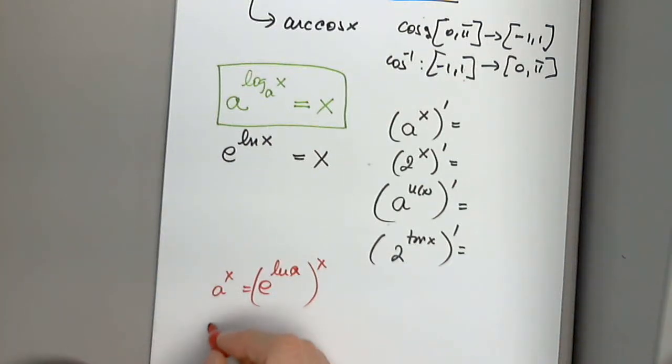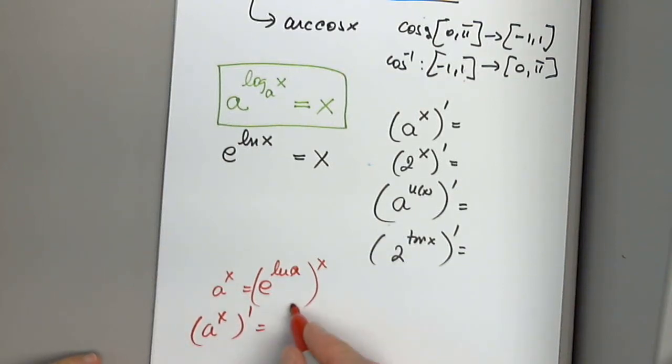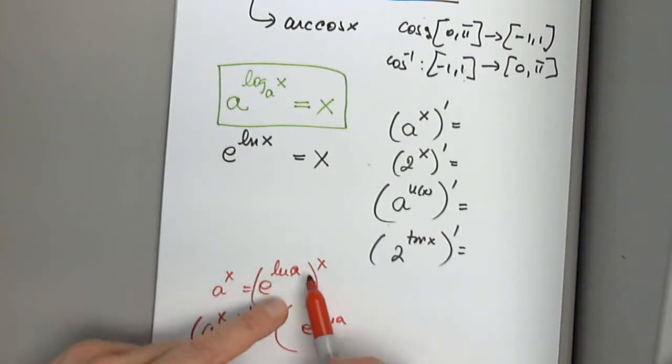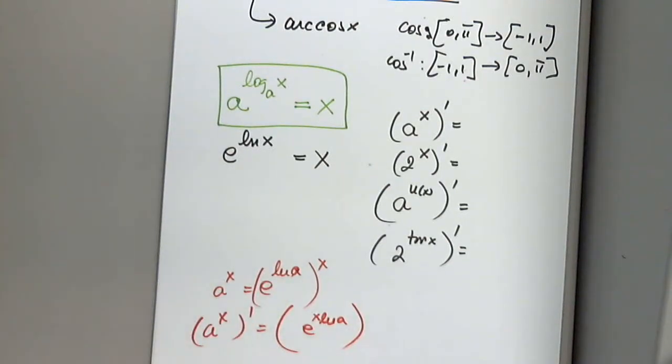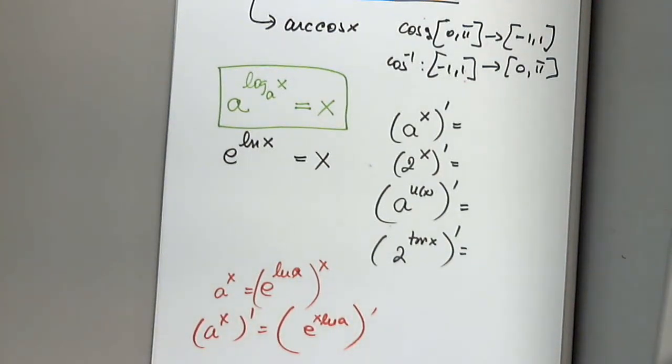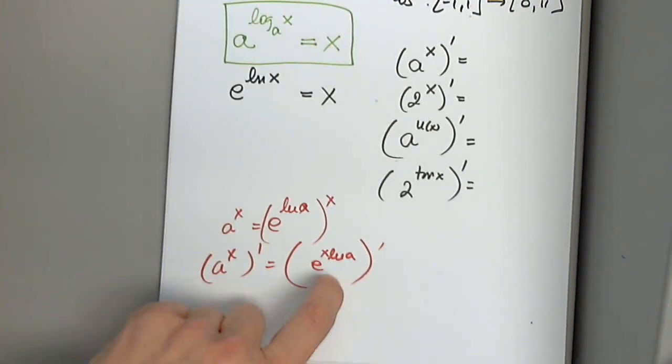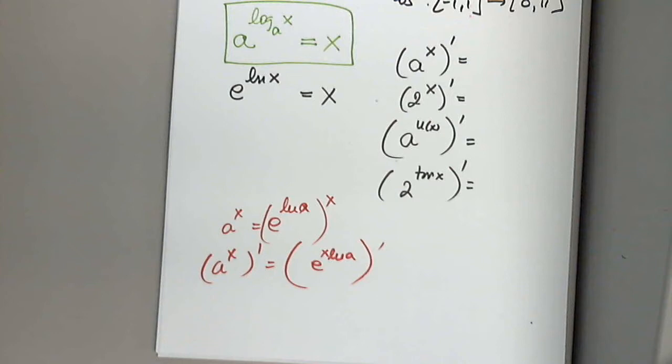Now let's differentiate a to the x. I have to differentiate this, e to natural log a, to the x. But of course, I copy the base and multiply the exponents, right? Prime. So I copy the base, multiply the exponents, and I get this. But this we know how to differentiate. Is this okay? If you are confused, raise your hand and I'll do it again. Okay, very good. Let's do this again.